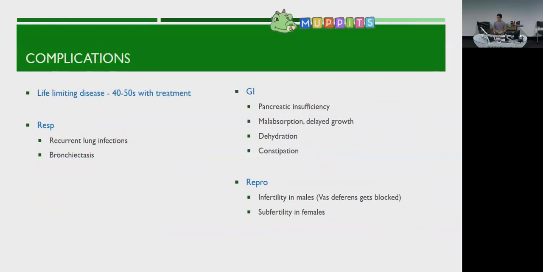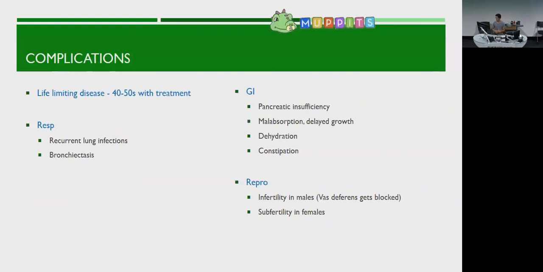On the respiratory side of things, things we worry about include recurrent lung infections because that mucus sits in their lungs. We usually are able to clear it out, but in your case, your kid produces a lot of it and has difficulty bringing it up. That can act as a medium for bugs, and then they get chest infections. And then bronchiectasis, because they have that ongoing inflammation of their lungs, it destroys the airways, and for that reason, they have permanent deformation of their actual lung tissue, which you can tell the parent we call bronchiectasis.